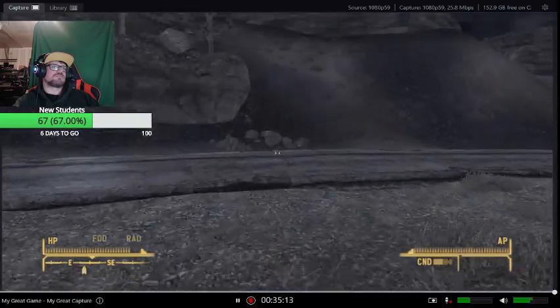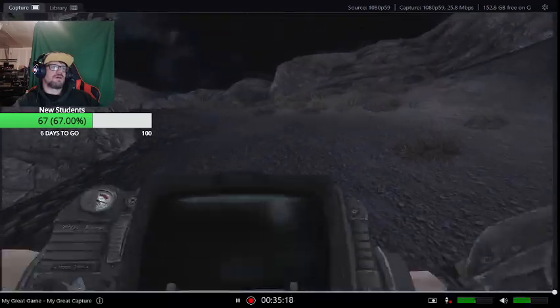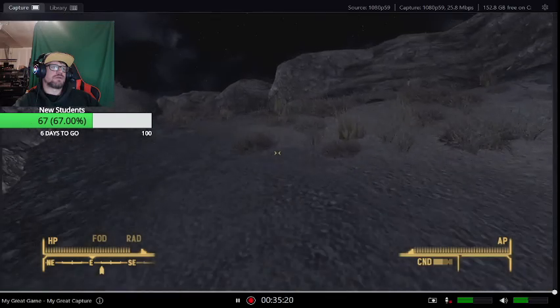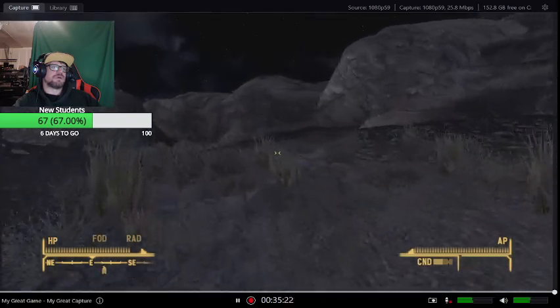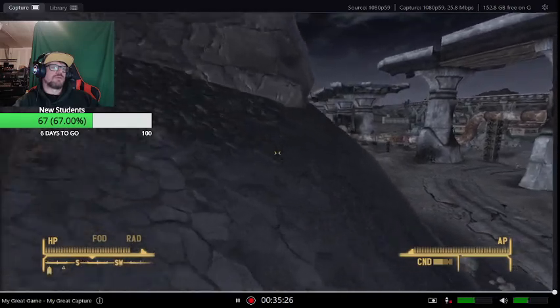What is that? Oh, I thought that was like a spider or something. That bolt is way up here. Am I going the right way? Or go the other way? I think I might have to go around over here.